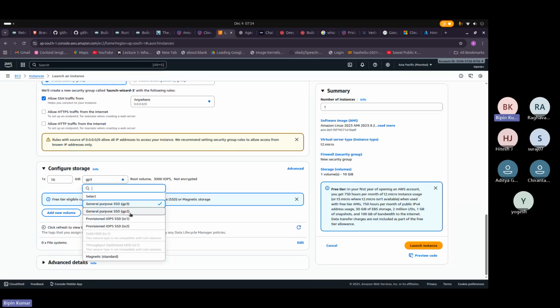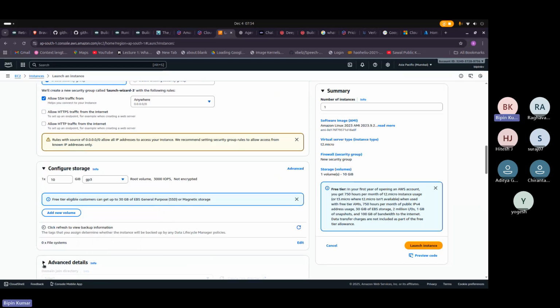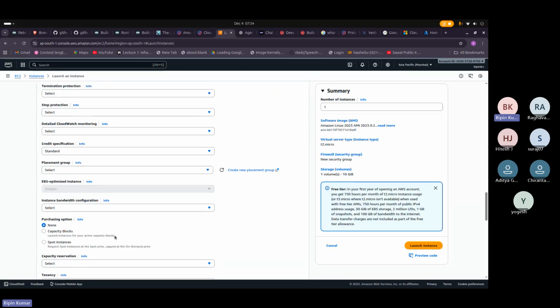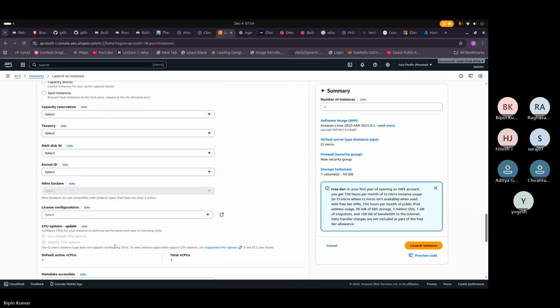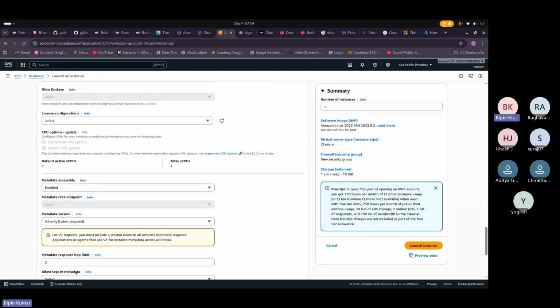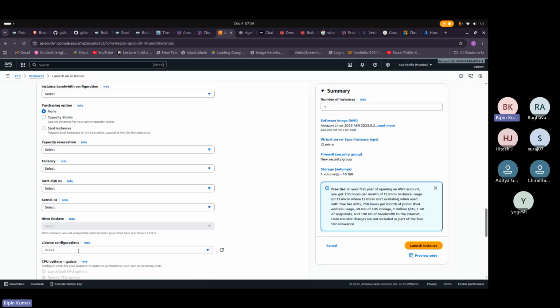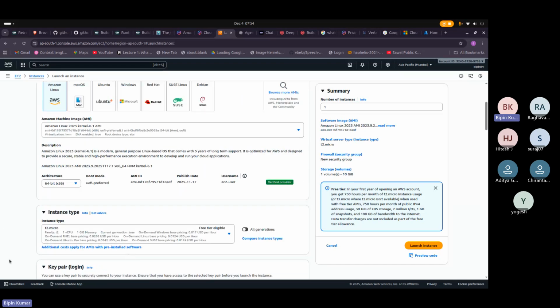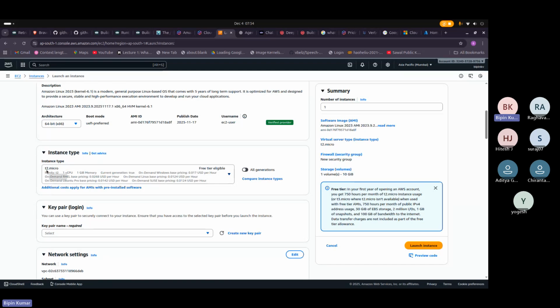Okay, SSD. It is similar to what we do generally when we are buying a laptop and choosing the specs. Similarly, here also we can choose and configure the machine. In a free account you get some basic machine, meaning up to 4 GB or 8 GB RAM. So here, if you see, this is a T2 dot micro, and you can see it is free tier eligible.